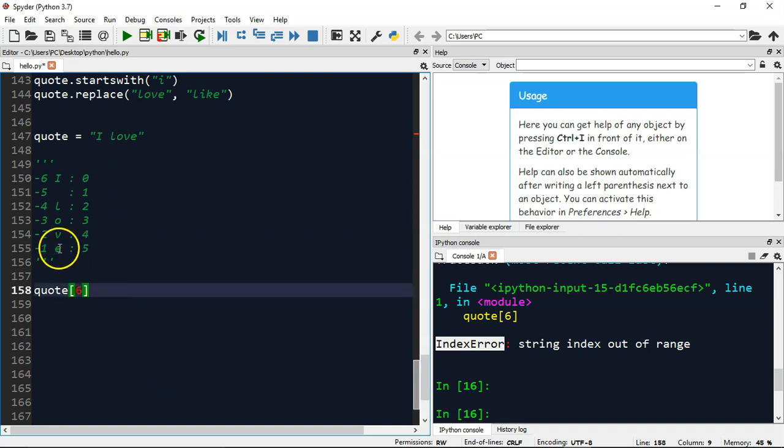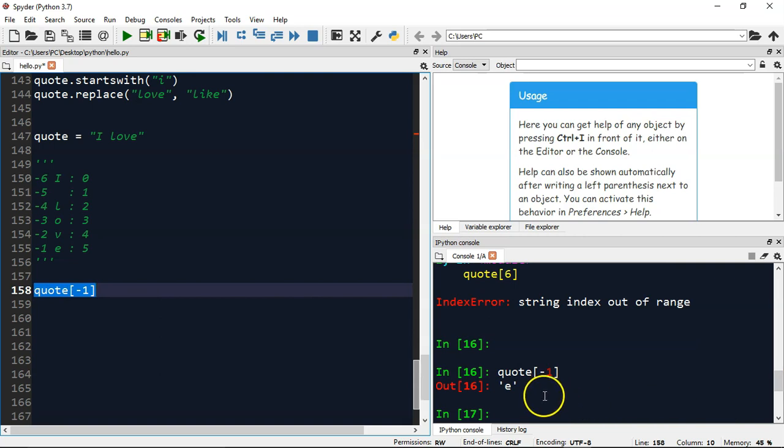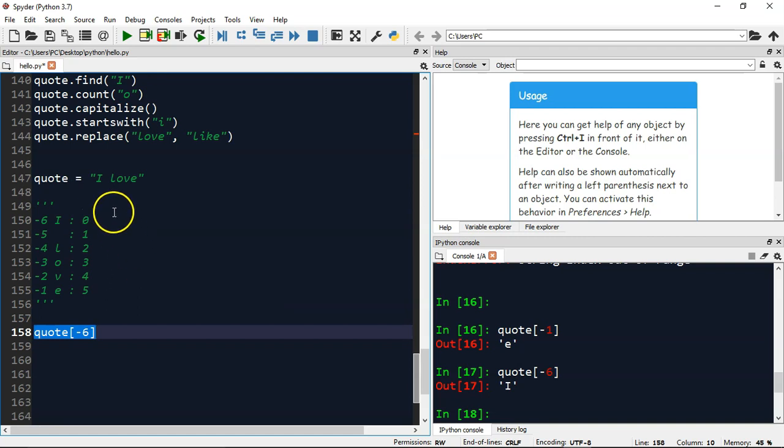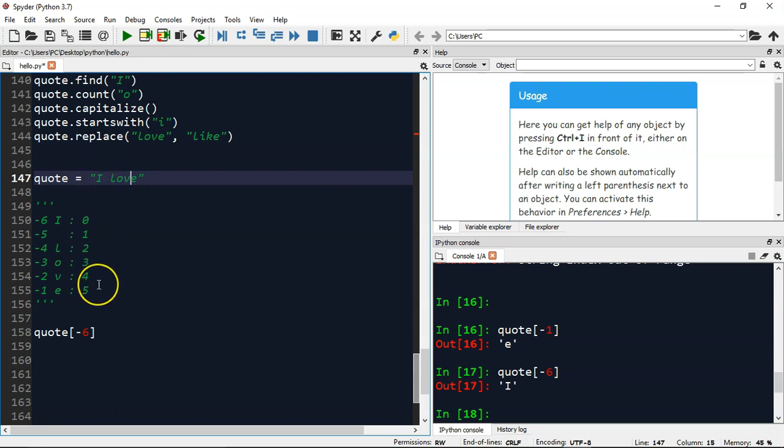Now with the help of negative indexing, let's say I want to grab the very last character. The last character is always pointed by -1, and you can see we got the E. Same way, if you want to get the first character, you can use -6 and we got I. Just remember one thing: positive indexing starts from 0, 1, 2, 3, 4, 5, whereas negative indexing does not start from 0 in reverse order, but instead starts with -1, -2, -3, -4, -5 and -6.